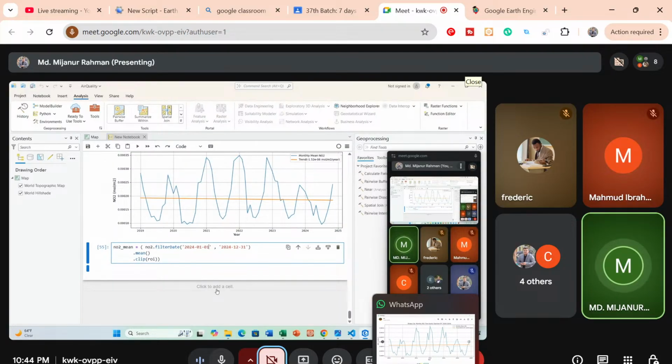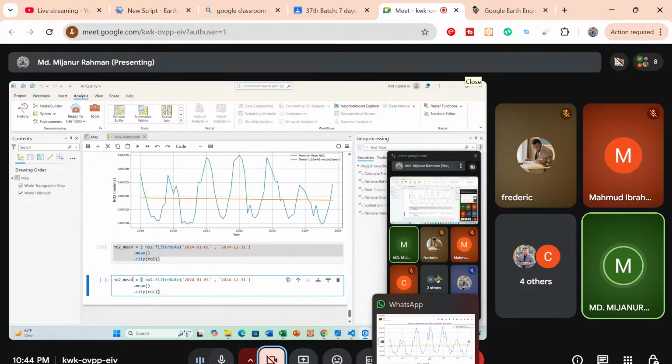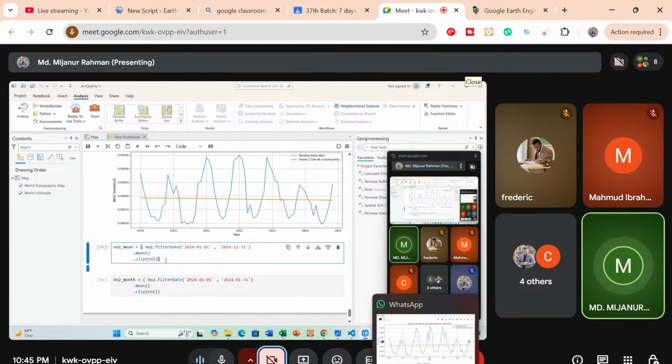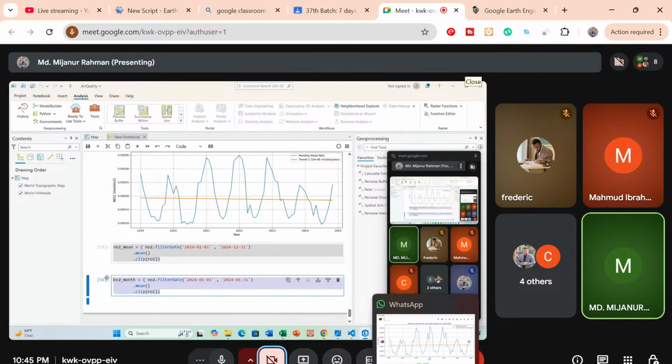When you work for the monthly, how can I get the data? I copy the same line of code. I put, suppose, the variable name NO2 month. As I need the data for the year 2024, month of January, I put here 1st January, so I can get the result for 2024 only for January. I create the average. Now run the code. Now I can get two types of data: one for yearly, another for monthly, only for the month of January. If I need February, just change the month, simply change the month, then it will work. Okay, if you need, suppose, seasonal, just simply put the season, or any year, simply change it, then it will work.